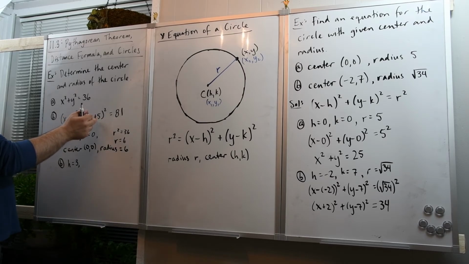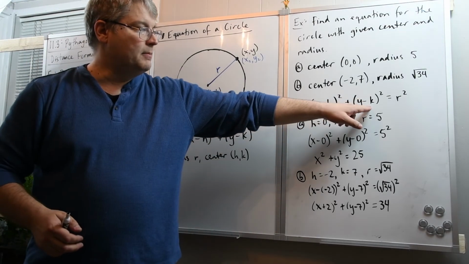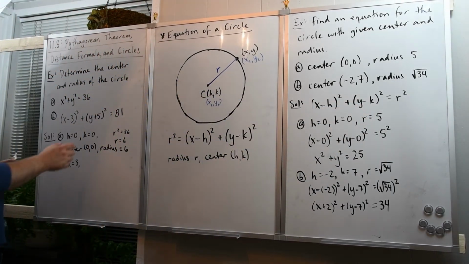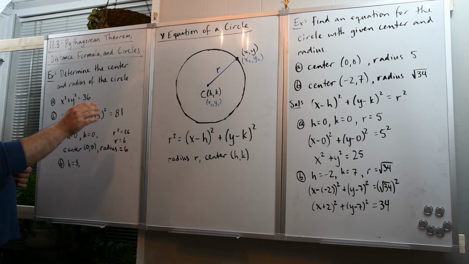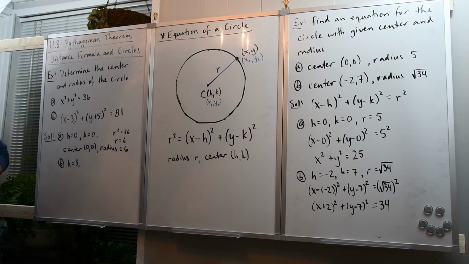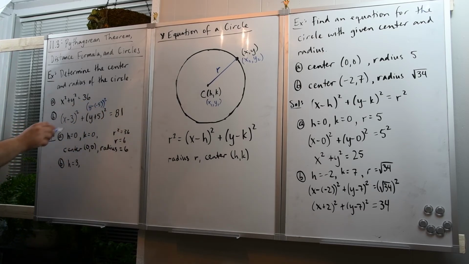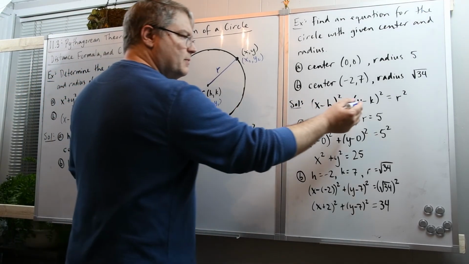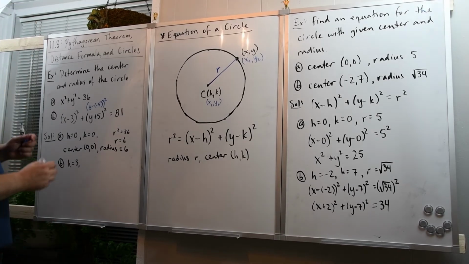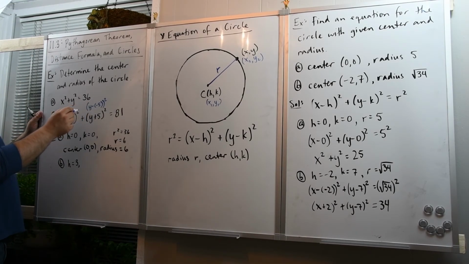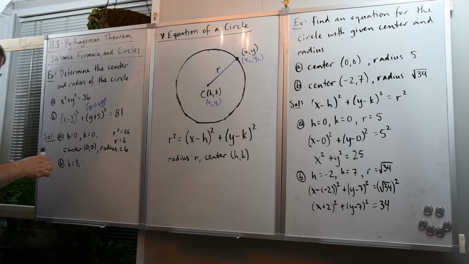Next, we compare the y plus 5 raised to the second power to the y minus k raised to the second power. So if you really want what's in the parentheses here to match up exactly with a y minus k form, then what you're going to want to do is think of this y plus 5 as y minus a negative 5. So y plus 5, same thing as y minus a negative 5 squared. So this definitely has a y minus some number squared format. Well, what happens is k is the number that's being subtracted from y here, and technically negative 5 is the number being subtracted from y here. That means that k is the same thing as negative 5.